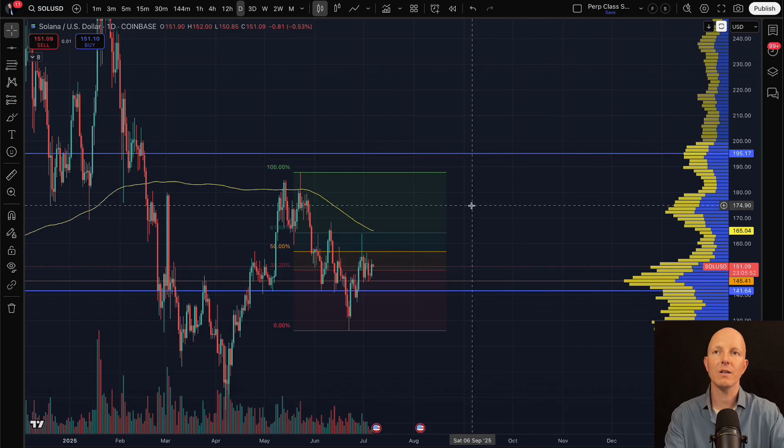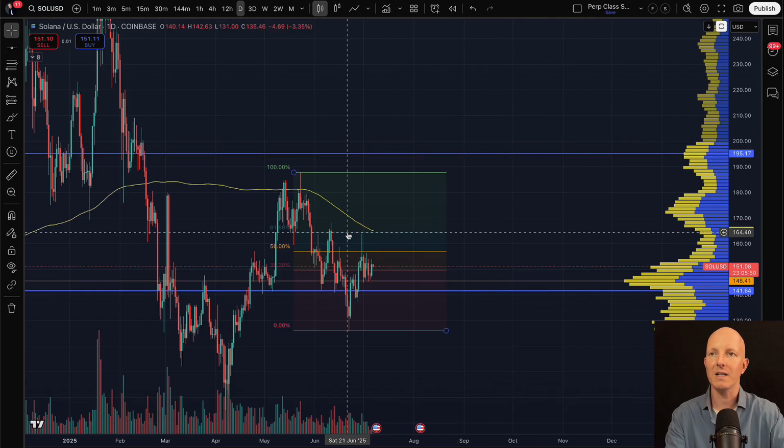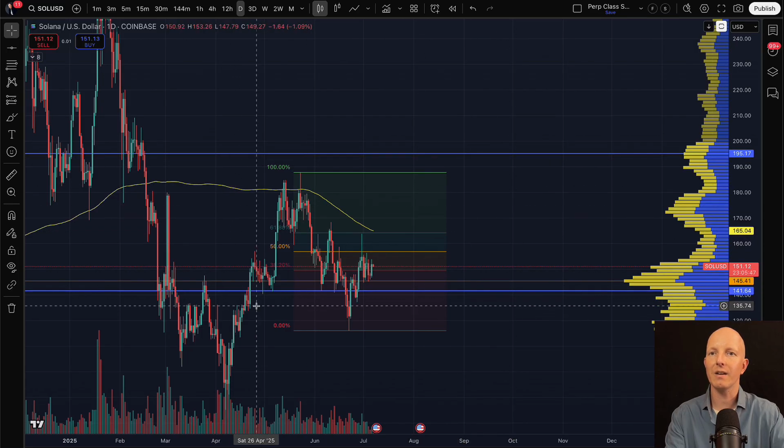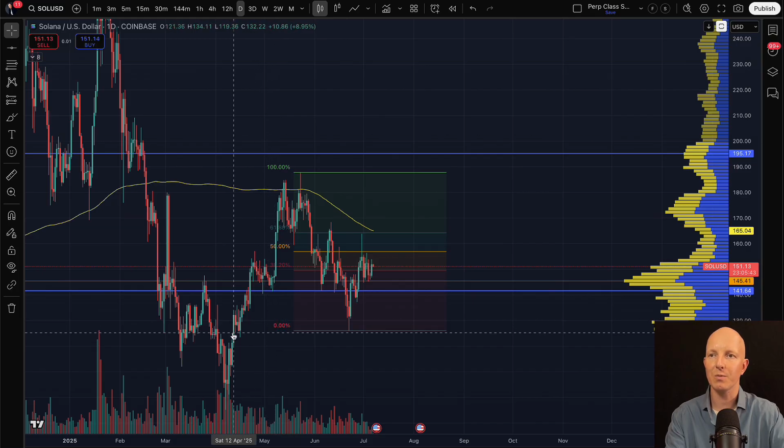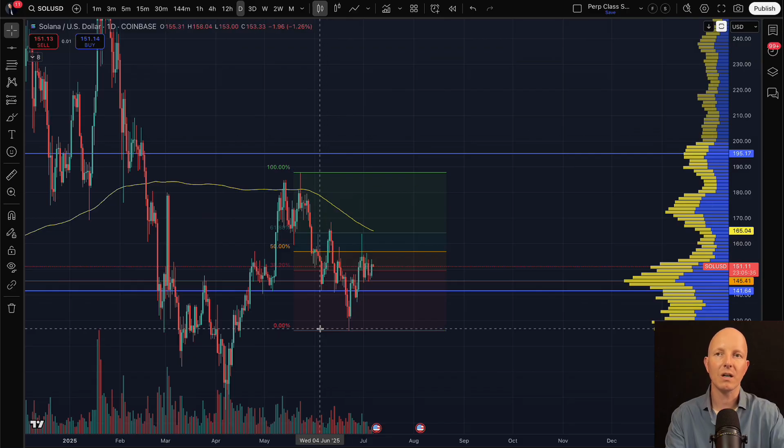And then we can also obviously go off of previous price action. So just looking at areas where we found a lot of support and resistance. So I would say actually at the bottom of this range here, where these candles close, and we wick down right here, this would be another support area. And it's important to give yourself some tolerance with these levels. Don't think of it as a number exactly to the cent. As you can see, these wicks go through. If it's a big news event, you can wick down a little bit more. This was Iran-Israel right here. So think of it more as a range.